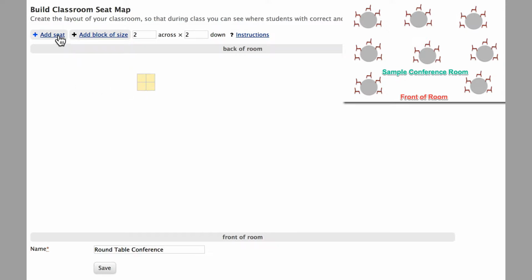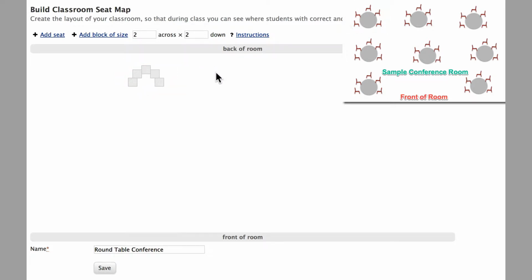Then I want to add in one more seat, and for some reason, if you're adding a seat with a block selected, it's going to come in attached to that block set. I'm going to move this to the back center, and then I'm going to move these chairs just a little bit. What I want to have is part of the sides adjacent, and that is going to approximate our table layout and still let us have the ability to do grouping. So that's one of my table sets.